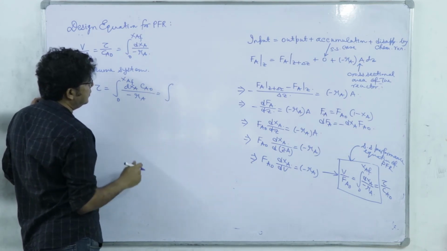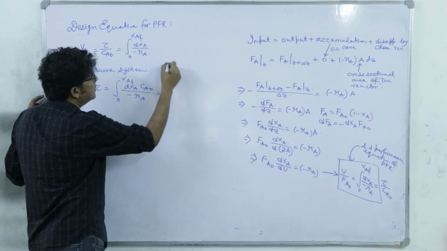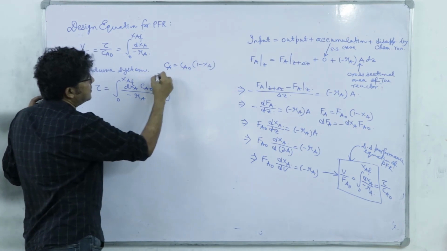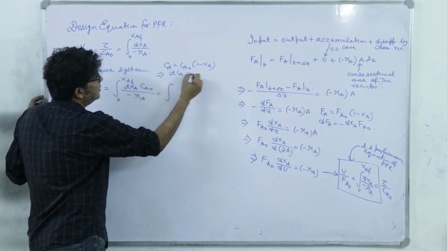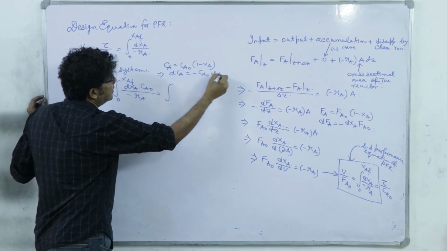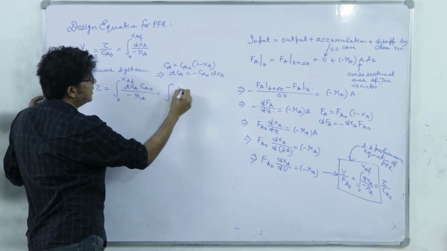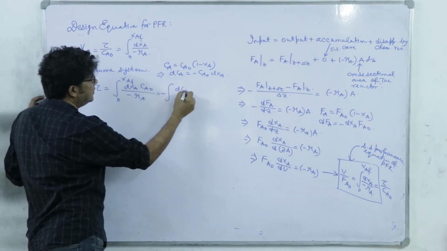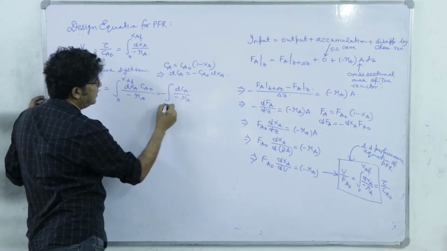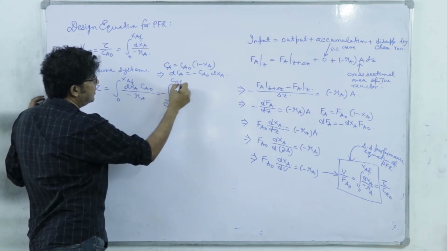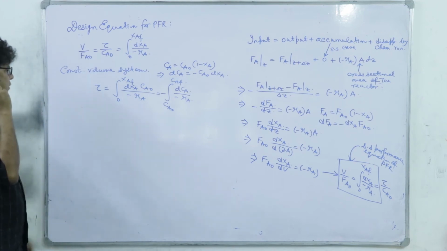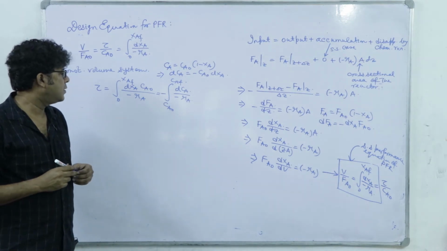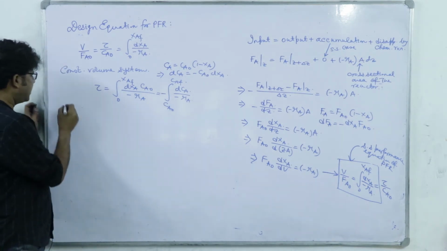Ca, we know that for constant volume, Ca equals Ca naught into 1 minus Xa. So dCa is equal to minus Ca naught into dXa. So dXa into Ca naught with a minus sign becomes minus dCa by minus Ra, from Ca naught to Caf. Right. So that can be simplified for constant volume systems. So anyway, and the graphical interpretation.